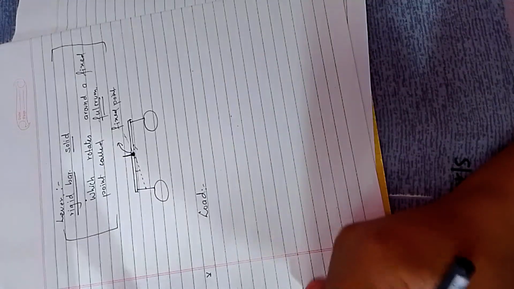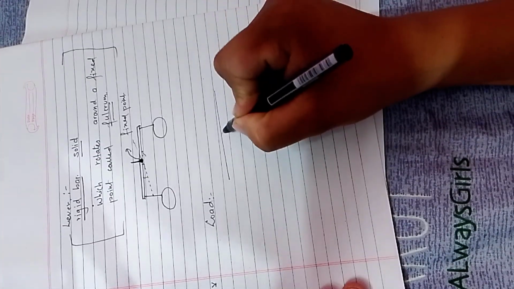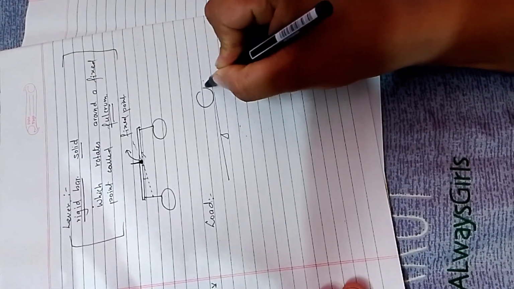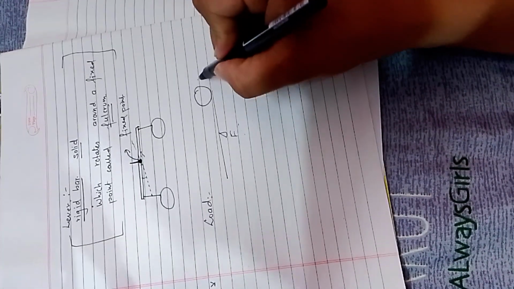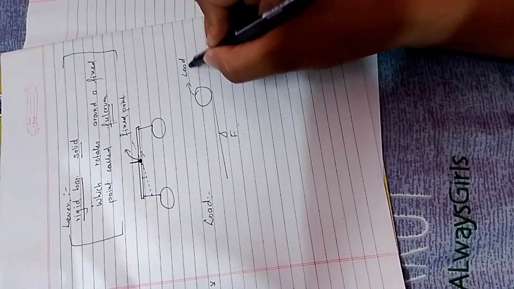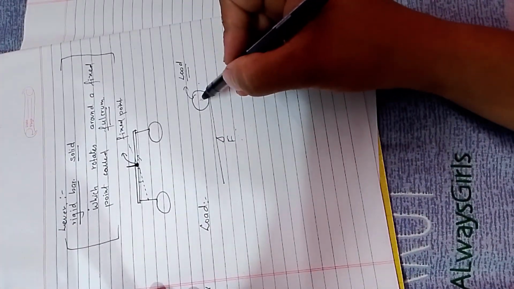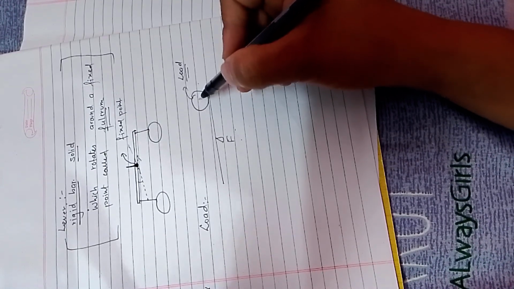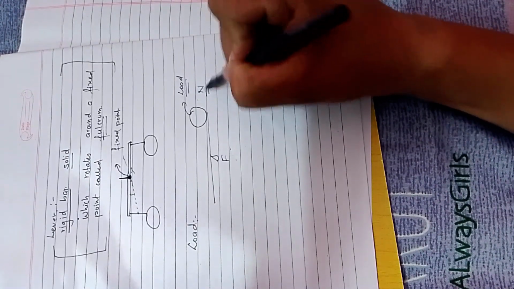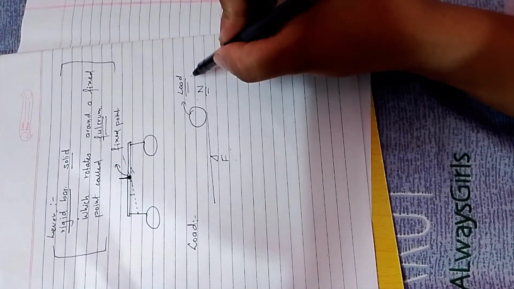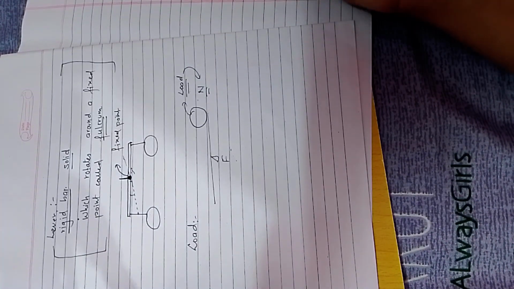First of all, load. How do you define load? Whenever we are doing work in a machine, some object has to be lifted. If I take this example of a scissor type of thing, which has the fulcrum here, and this has to be lifted up, we have to apply force on the machine to lift the object, which is simply known as load. Load is always measured in Newton. The SI unit of load is Newton, since it is a type of force which has to be overcome in a machine.